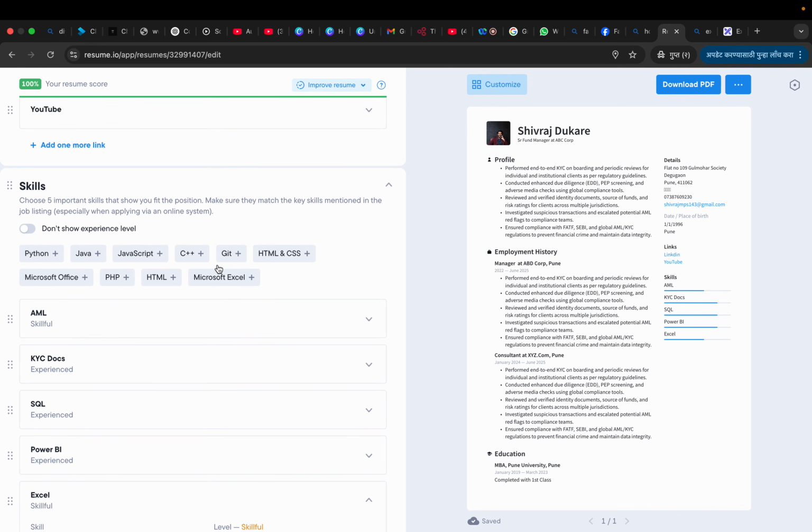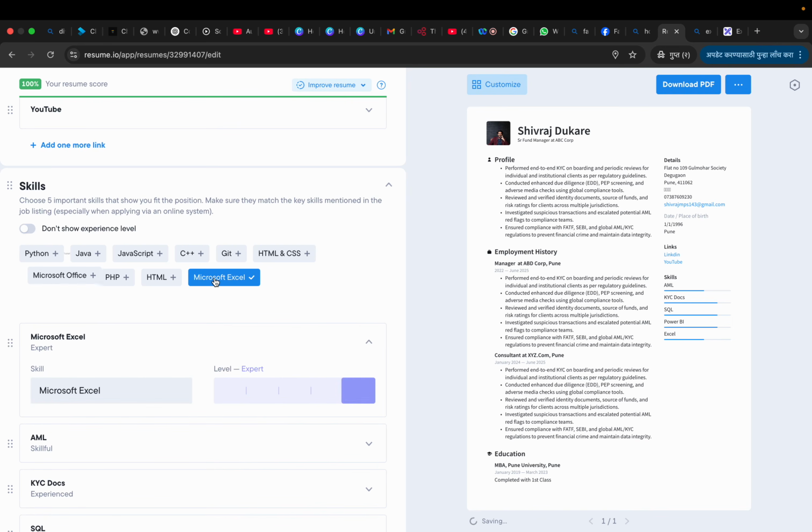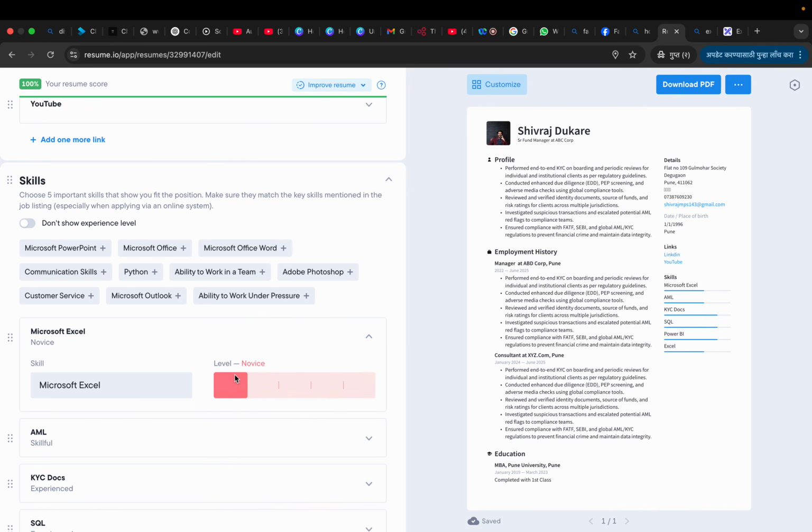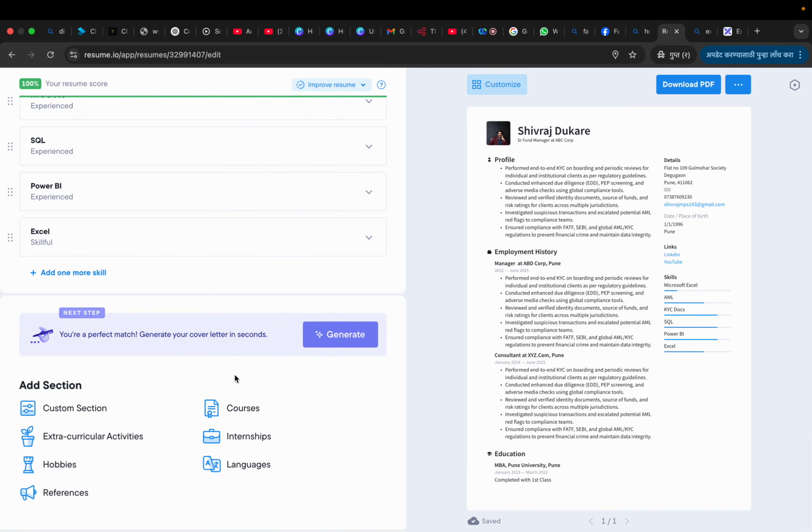See, these skills are very, very important. So while updating it, make sure you are updating honestly. This is something you should not manipulate, I would say. You can manipulate a little bit, but not everything. If you try to manipulate, then you might get in trouble as well. So make sure you are updating whatever skill level you have. If it is beginner, update it as beginner, which is fine.